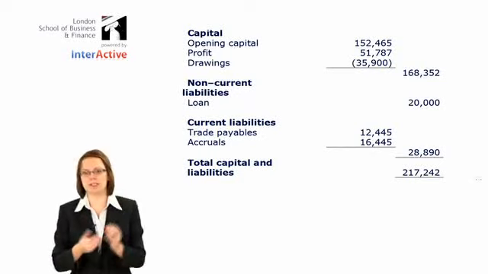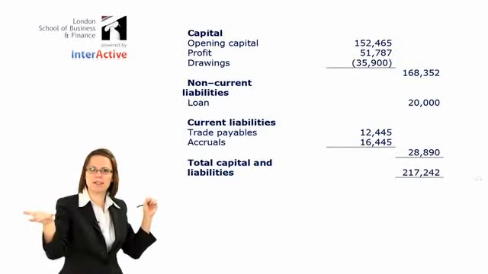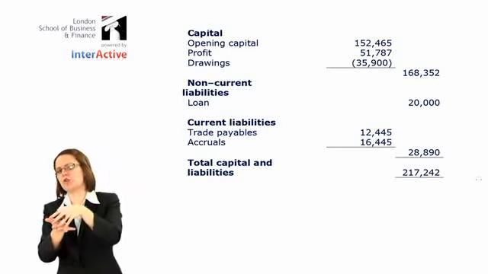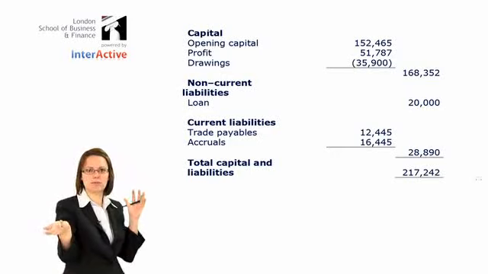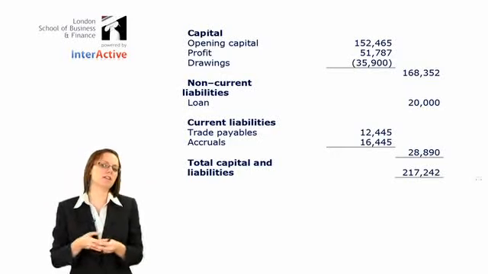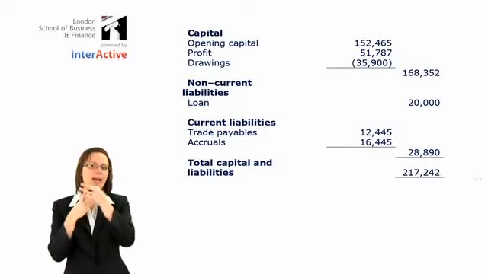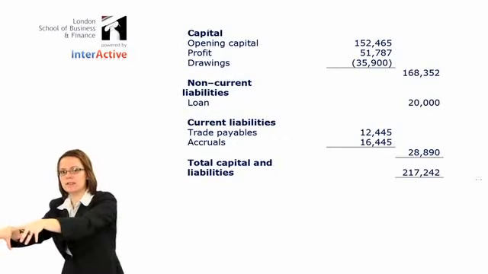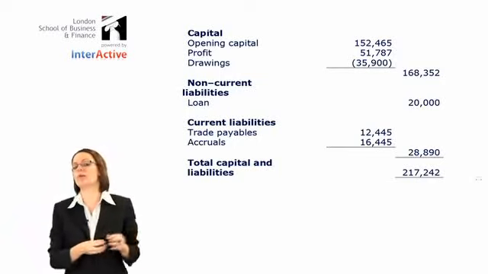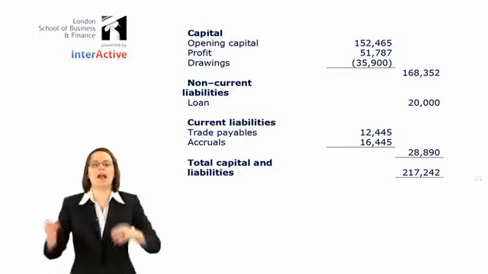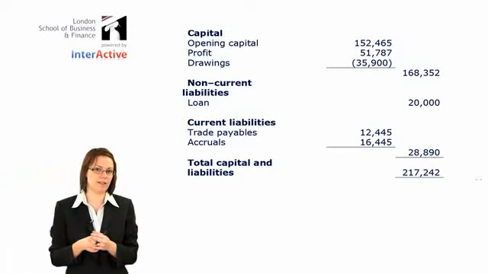Now, ultimately, that owner is going to want their money back, and they're going to want to take out money from the business. And usually that will be by way of them drawing money out of the business. Now, what the owner is going to do is invest their own capital into the business, and then they're going to draw money out of the business. But they won't generally draw out their own capital. What they'll do is draw out their profits. So, when we think about the proprietor's funds or the capital of a business, it's made up of three elements. The opening capital, the amount the owner has physically put into the business, plus the profits that the owner has made in the year, and that would come from our statement of comprehensive income. And then we would minus any monies taken out of the business by the owners of the business.